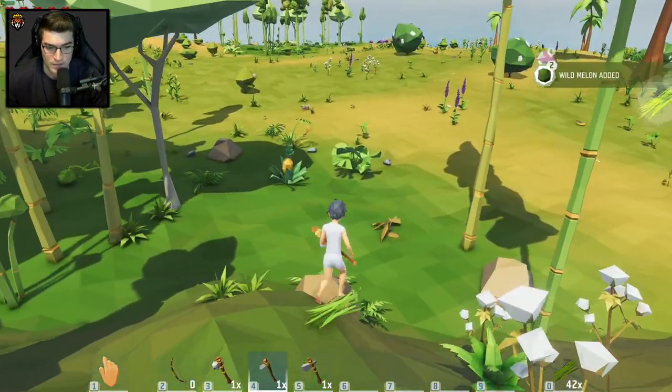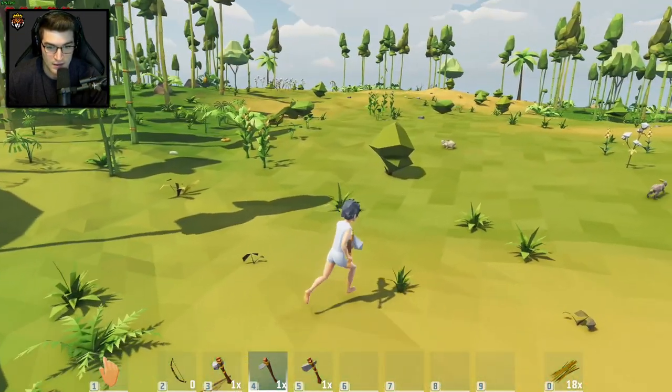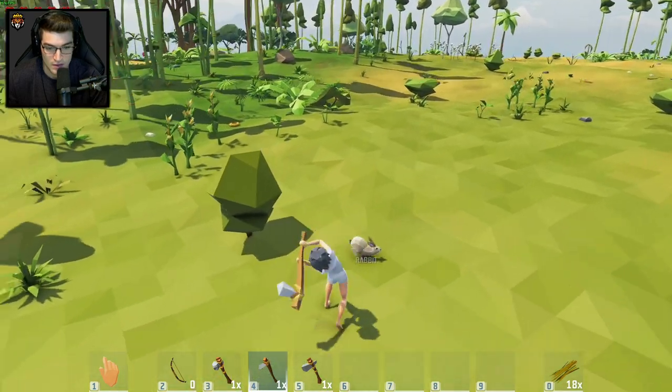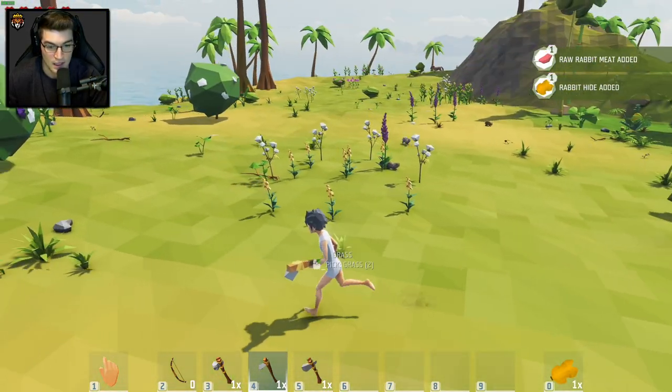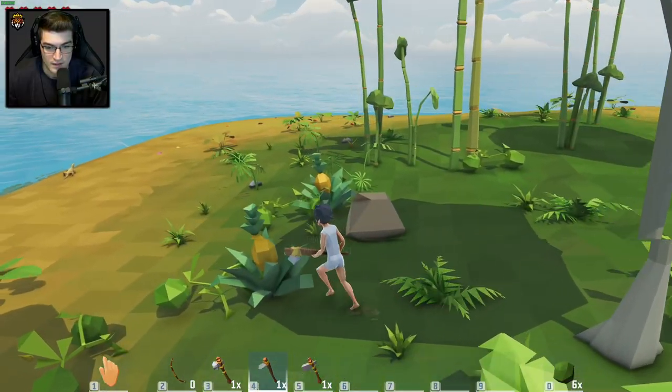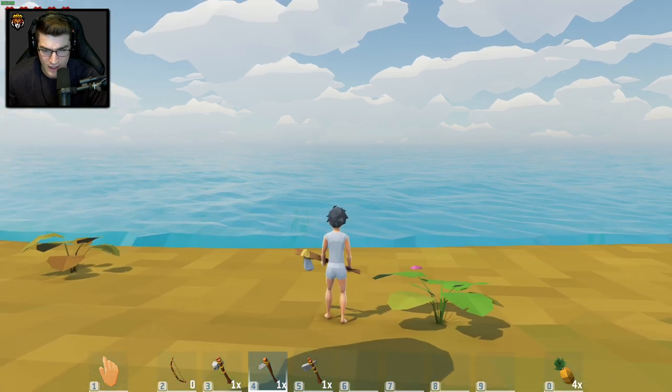So let me just double check that we have found everything on the island. I don't know if there's going to be any abandoned structures or anything. What's up, rabbit? Yoink. Give me that. Kill. See ya. Oh yeah, this island seems kind of quiet. So we'd have to head off and find a new island.